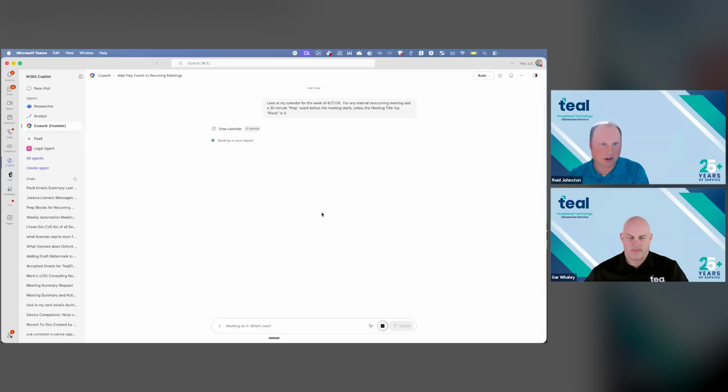And if I go back here, Cowork is now working on that. So it's viewing my calendar first, and it's going to iterate through. So we should let it do its thing here, and we can talk about some other stuff, because this will take a while. When we look at the end, we should see the meeting prep before those three meetings or four meetings, whatever you just showed. Yep. Fantastic. We'll look at it in a minute.